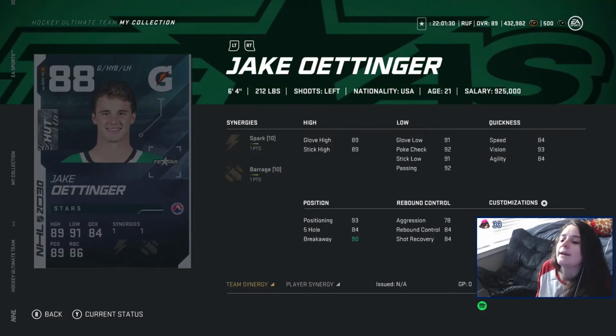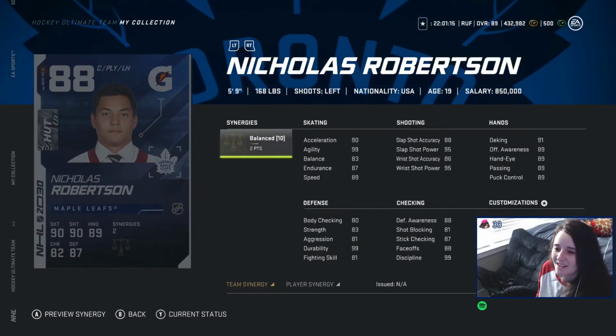Jake Ettinger, do we have to say it again? Synergy-wise, Spark and Barrage are solid if that's the route you're going. That's all I have to say. 6'4", he's tall.